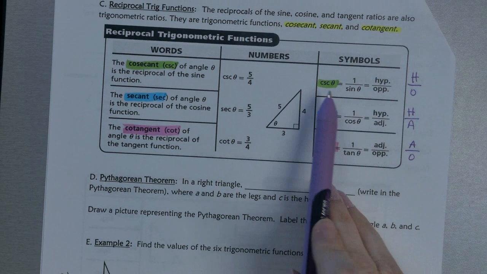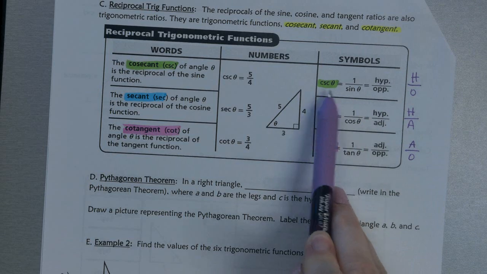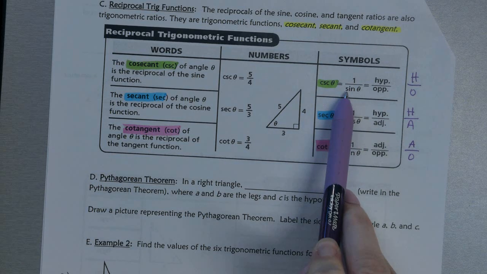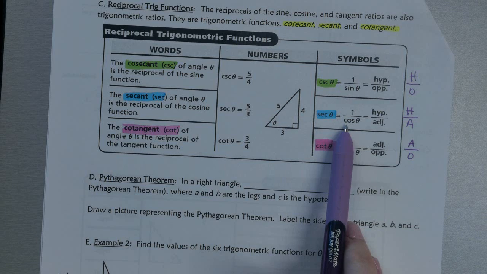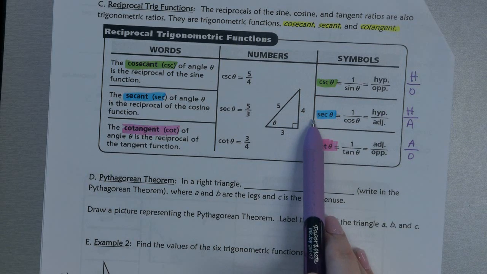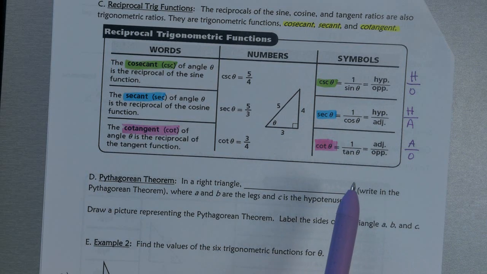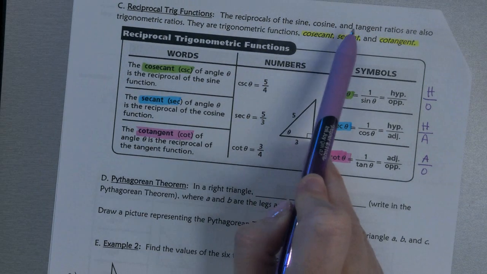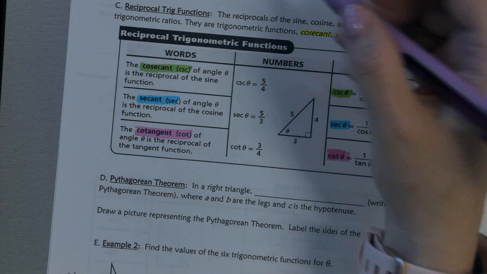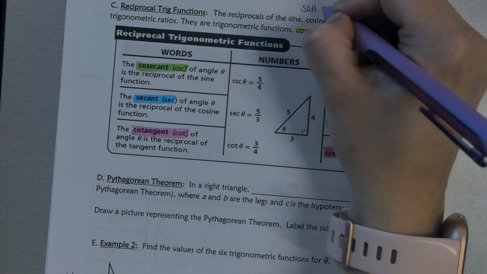Okay, so I remember the cosecant goes with the sine because this one starts with a C and this one starts with an S, so they have to start with the opposites there. And then this one, you have an S and a C. So cosine and secant, that's how I remember, are the opposites. Now the cosine, the sine, and the tangent, they have SOHCAHTOA, right? That's how we remember it.